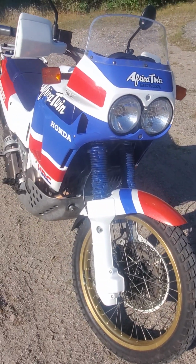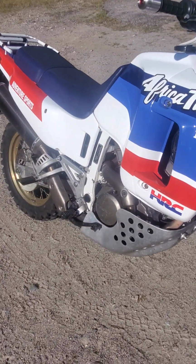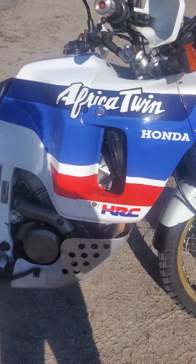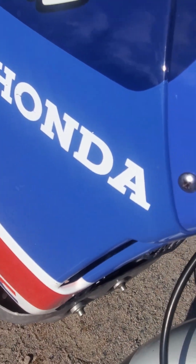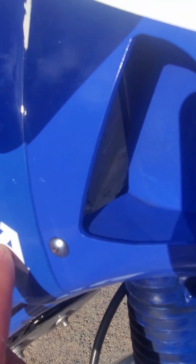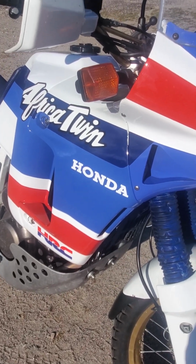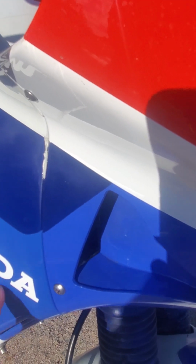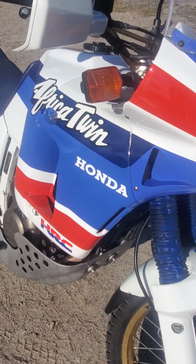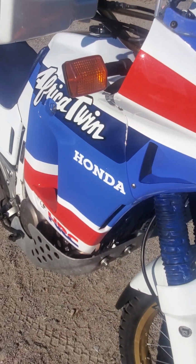Paint on this, unfortunately, although very good, it's not original. There are certain ways to tell if the paint's original or not. An easy one is if you look at the sticker here, these are individual letters stickered on. You can just feel it. Now the original fairings, this is one sticker that says Honda, and then you can feel an outline that goes around the whole thing.